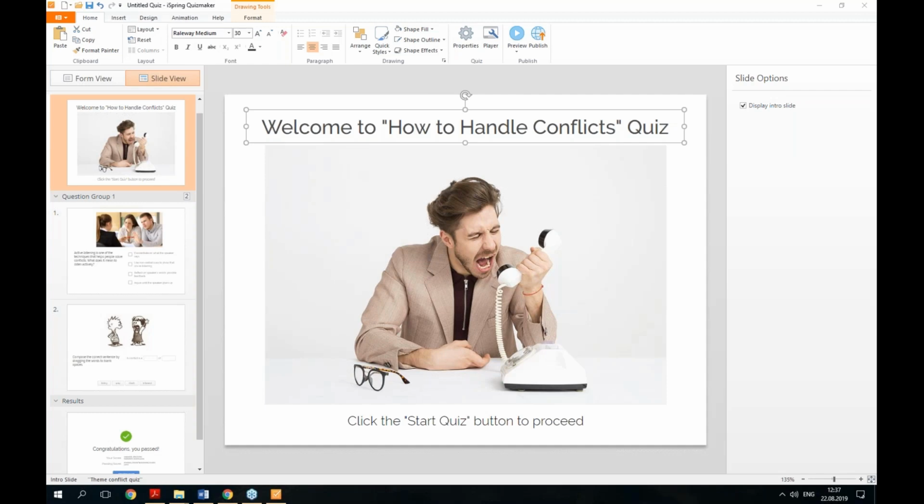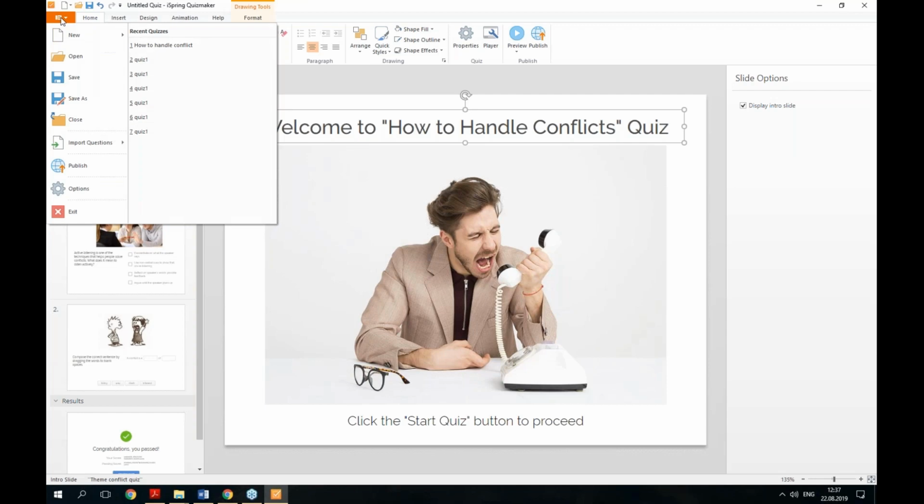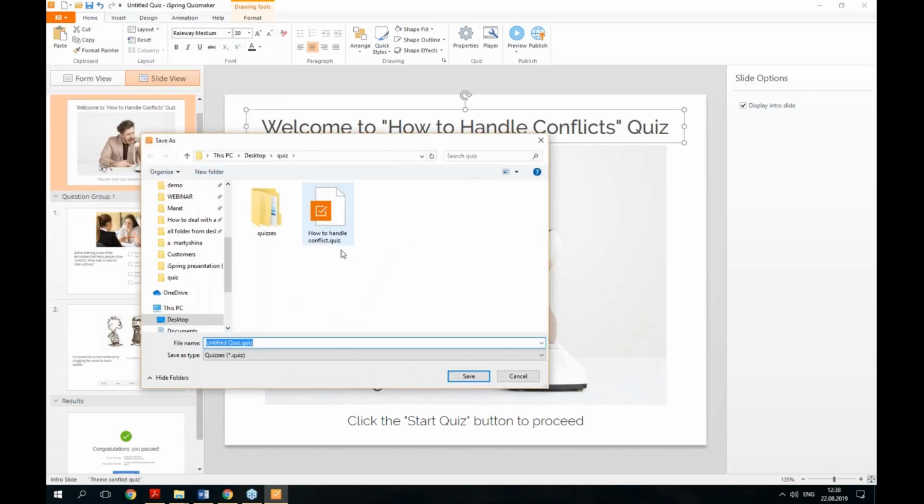Do you always recommend to save the quiz someplace else in your computer? I would recommend creating a folder specifically for quiz files. When we publish something, we get a published version that cannot be turned back into something we can edit. So it's better to keep your files safe in the format that can be edited, and you can create a folder for that, save them there.